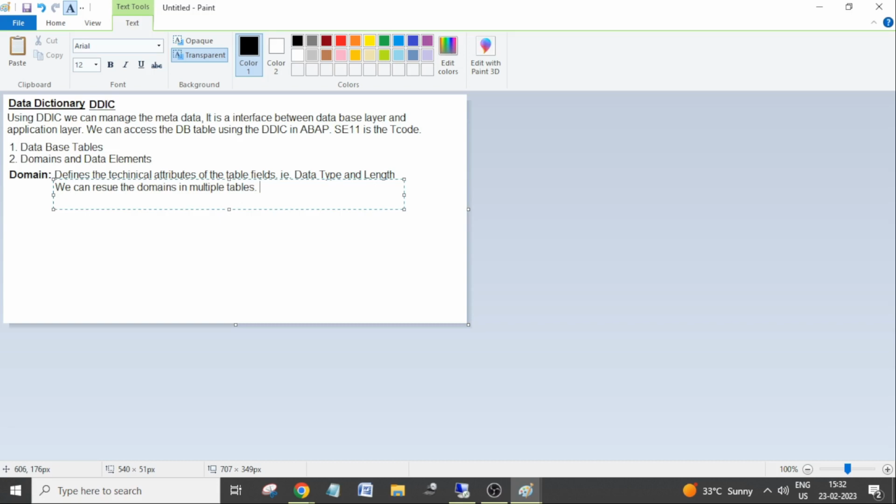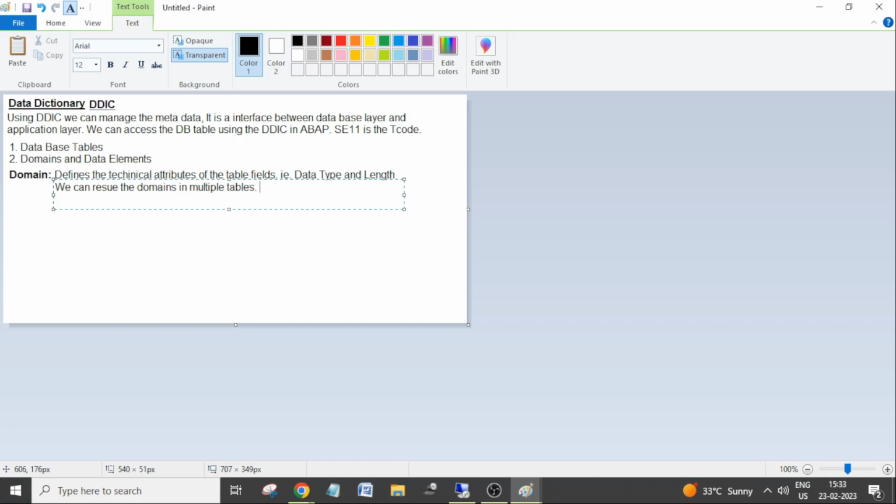So when you are creating the same field name in multiple tables, let's say two tables are created by user 1 and three other tables are created by user 2. All these five tables contain employee ID as a common field. Now user 1 might think that employee ID is a numerical field because it contains ID, so he assigns a numerical data type to employee ID in his two tables. But the other user thinks that it might be a character data type and he assigns character type with length 10 to the employee ID, right?